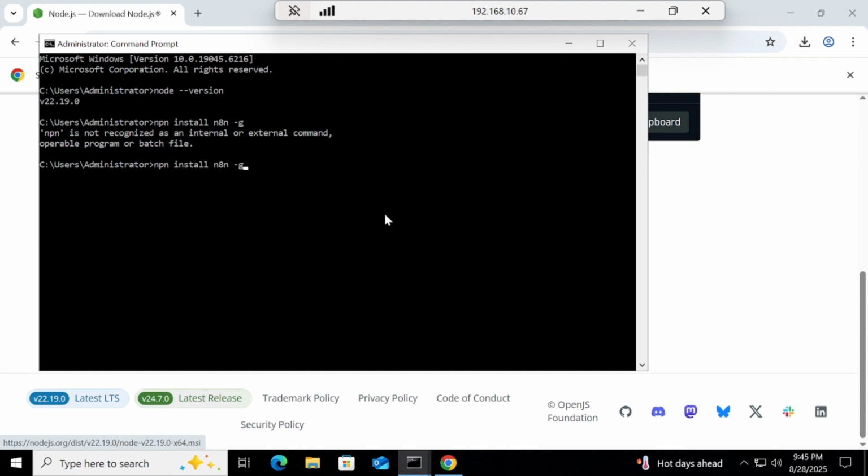I made a mistake, and we have the command npm install, and then hit enter. It will take a little time, maybe 10 to 15 minutes, and when it is installed, we can open our n8n platform. It is being installed right now.